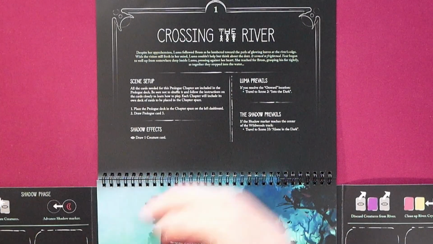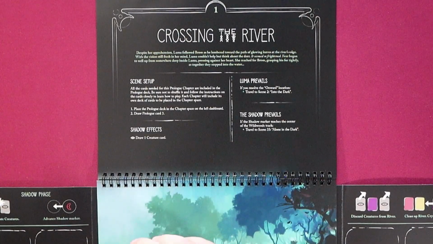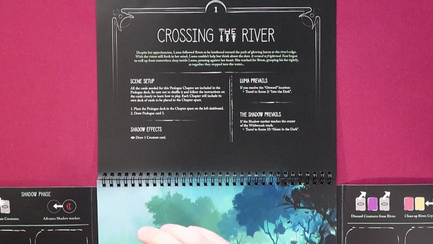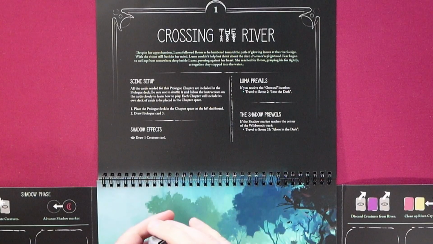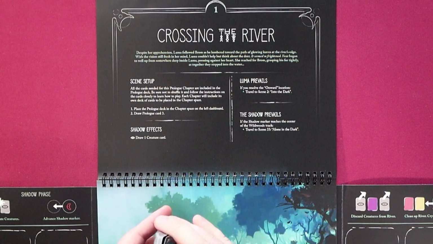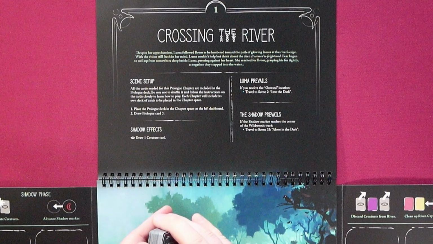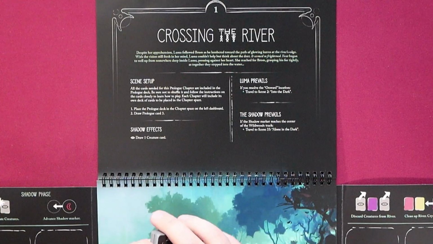Despite her apprehension, Luma followed Brahm as he lumbered toward the path of glowing leaves at the river's edge. With the vision still fresh in her mind, Luma couldn't help but think about the deer. It seemed so frightened. Fear began to well up from somewhere deep inside Luma, pressing against her heart. She reached for Brahm, grasping his fur tightly, as together they stepped into the water.